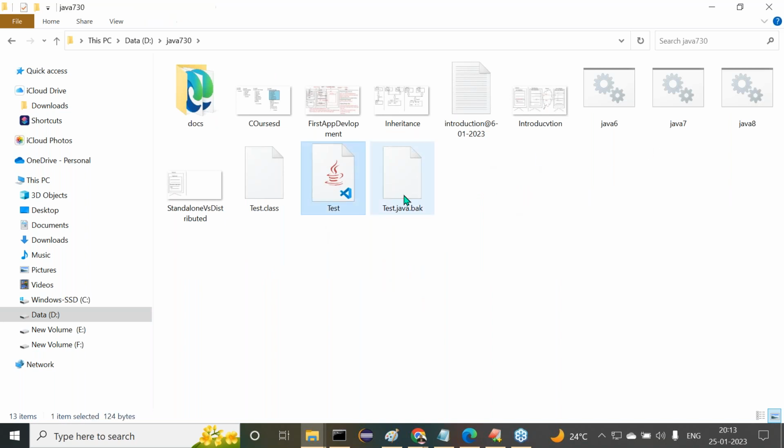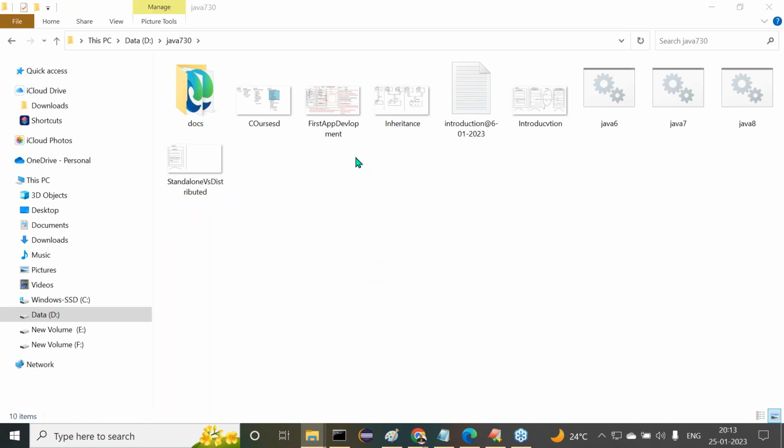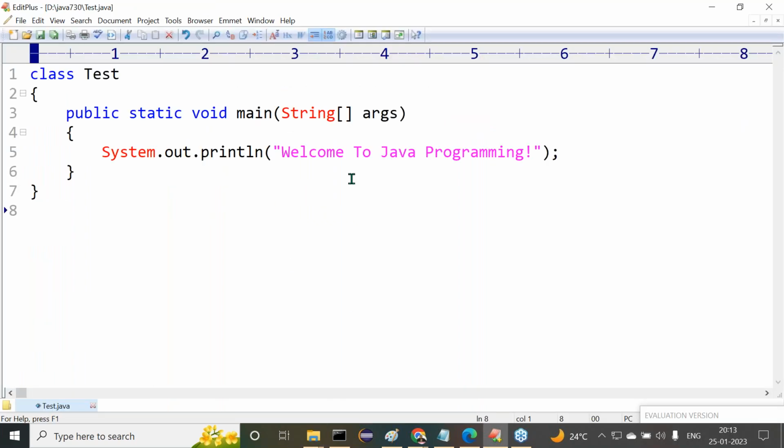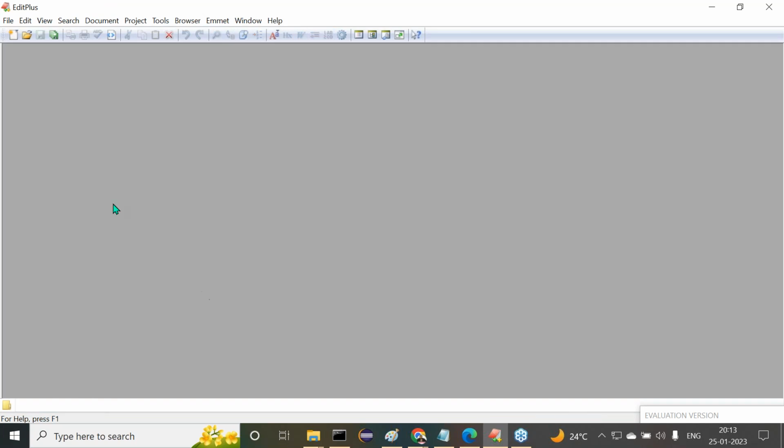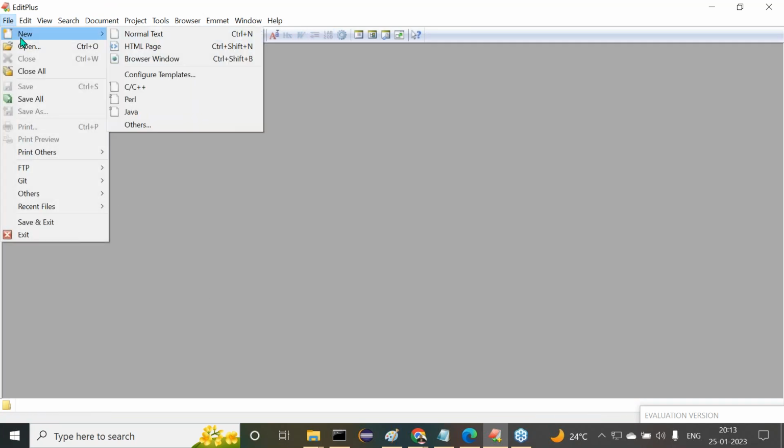Programs like test.java and all the things I've written here, I just want to remove them, not required now. Java 730 is our work location in the D drive. There only I'm going to save my Java programs. I want to remove everything. Even this one also exists here, it's okay right now. Observe carefully. This is welcome.java. Even this I want to remove. Not required.